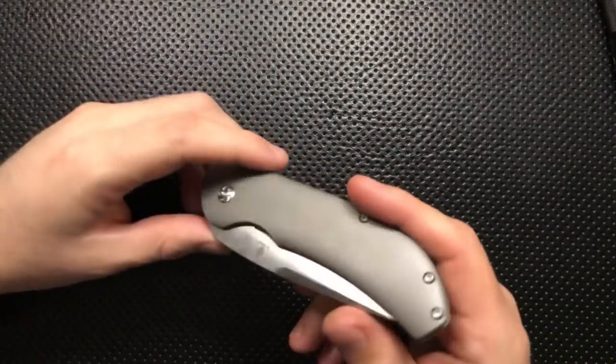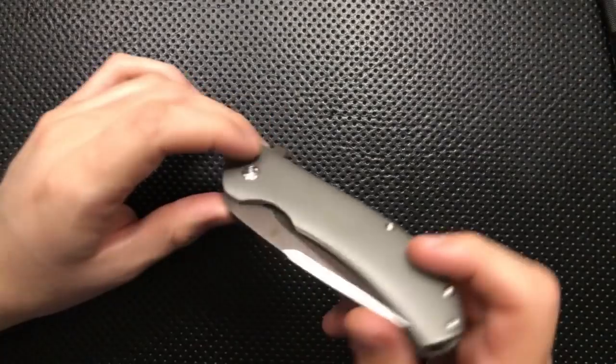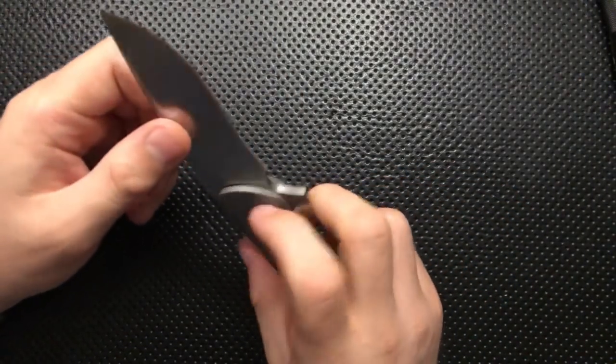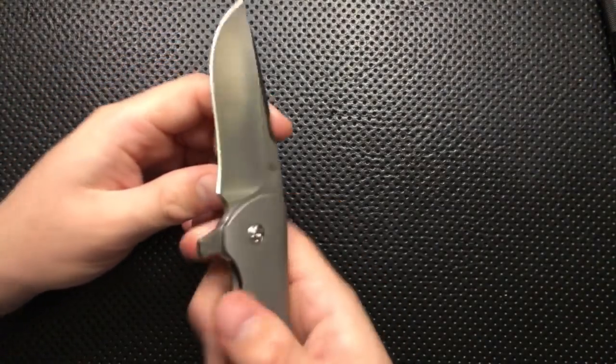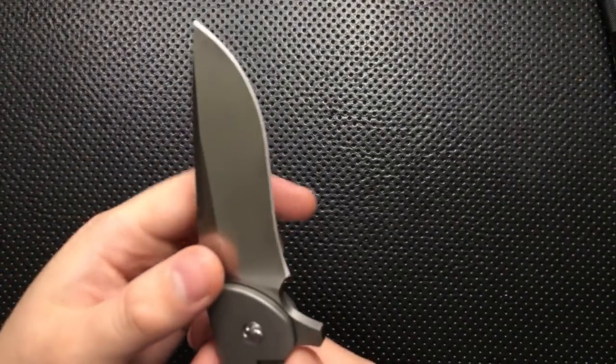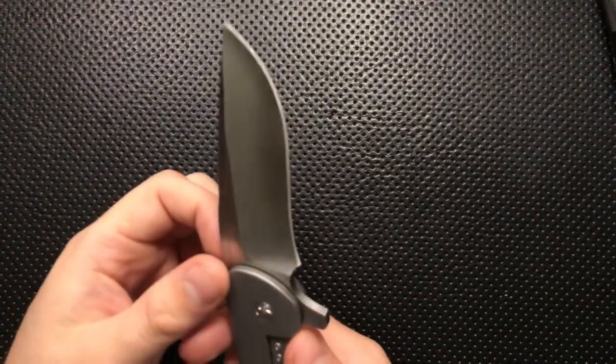It's contoured titanium. Okay. It is S35VN. The blade stock is just stupidly thick. I mean, seriously, look at that behind the edge. Although part of that's because they just completely botched the chopping choil.